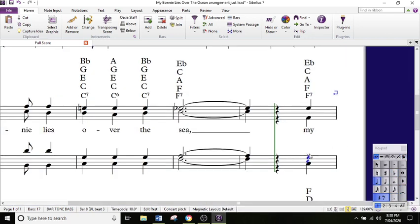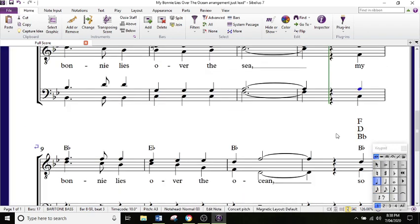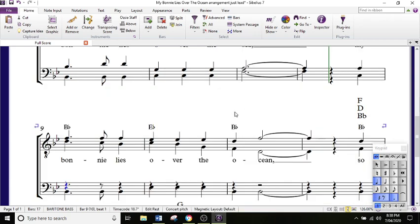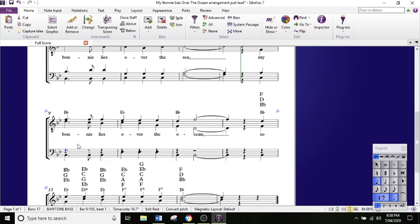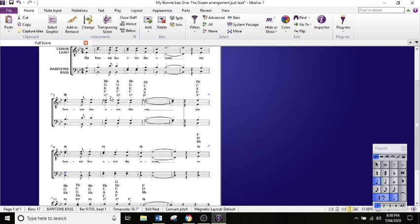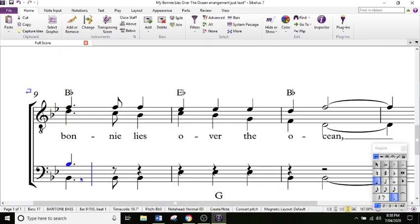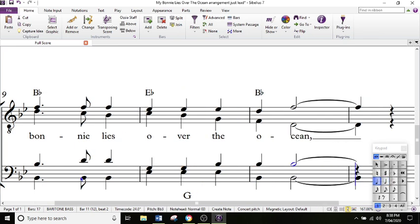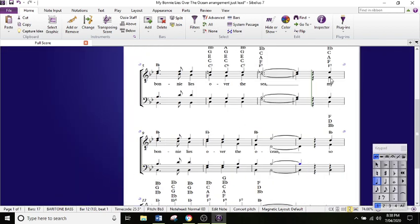This is our favourite chord again. The baritone has the third. Let's put him on the third. Okay, this line I think is going to be exactly the same as the first line. That's right, yeah. Let's do it the same as the first line. Here we go, Bonnie Lies. Ooh, too high. Over the ocean. Let's just have a quick listen, make sure that it makes sense. Go from there.